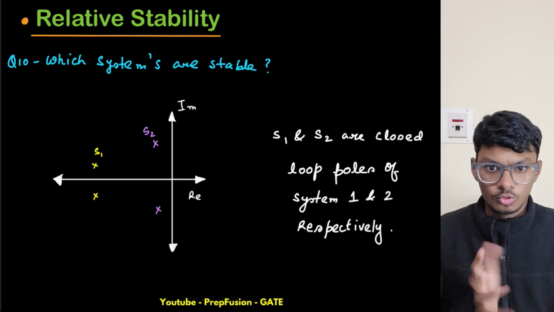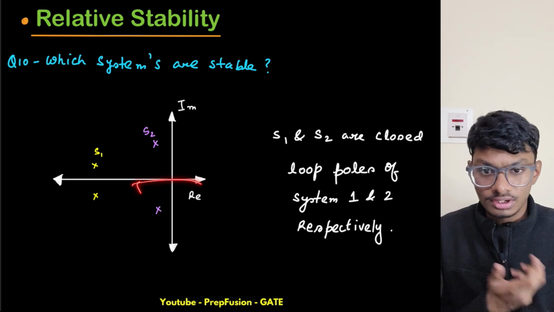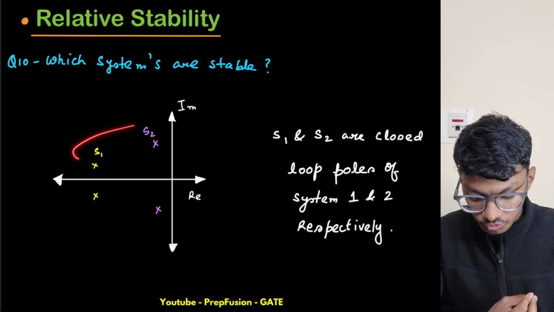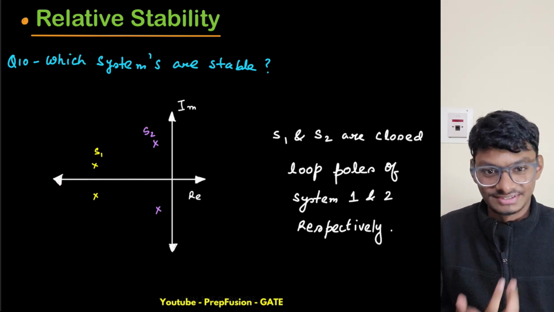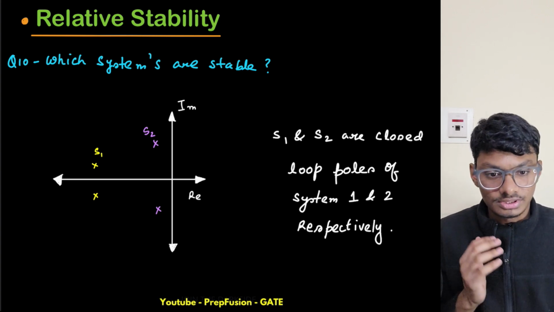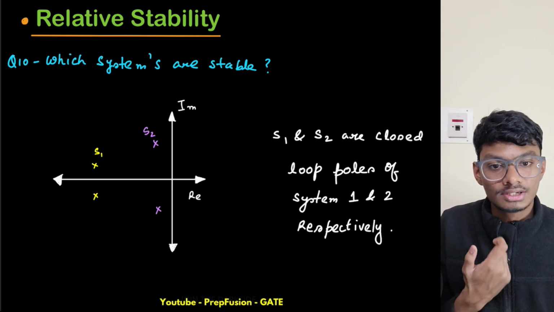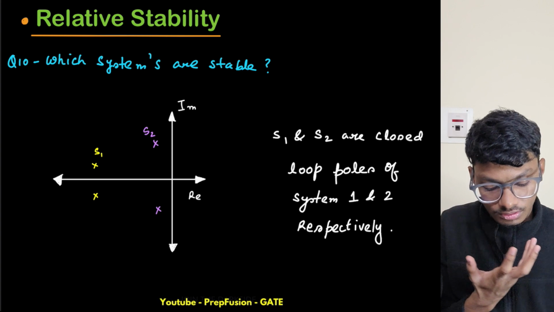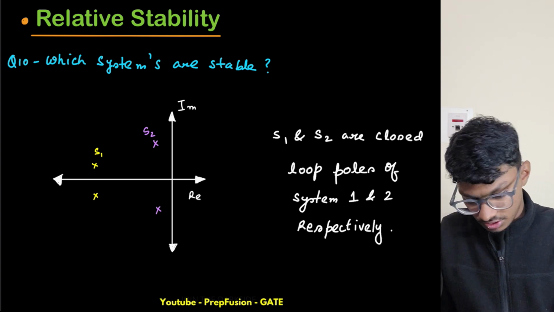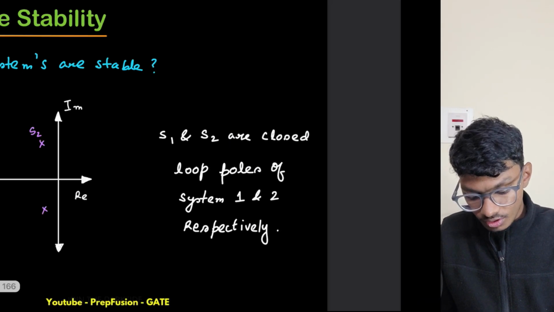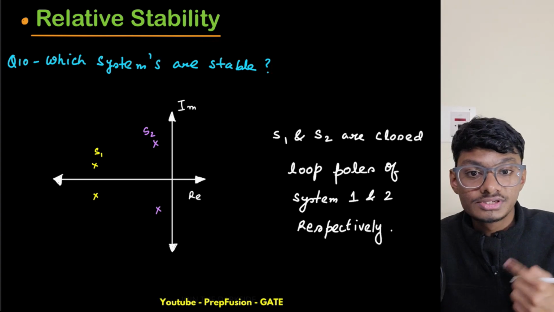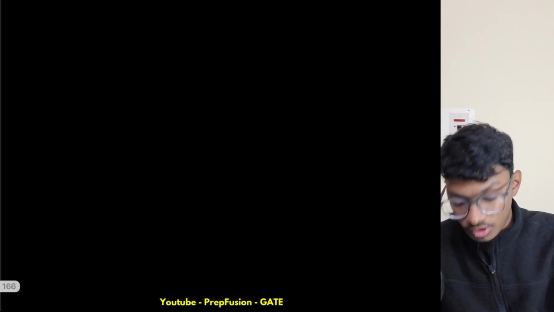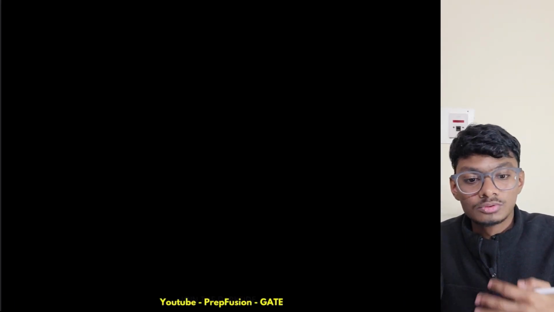You might say, sir, both of them are on the left hand side of the S plane, so obviously both of the systems will be stable. And I will say, yes, you are correct. No guessing work here. Yes, both of the systems are stable. But why did I take this question? Because it is very simple. Until now, we have been studying to answer this question only, which system is stable. Basically, until now we have been studying absolute stability.